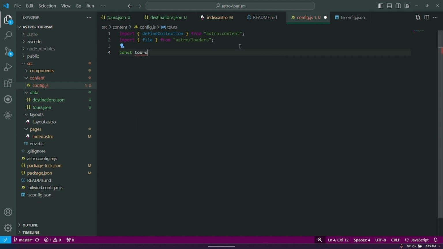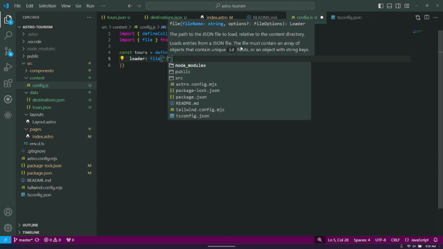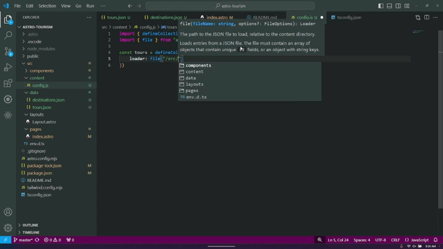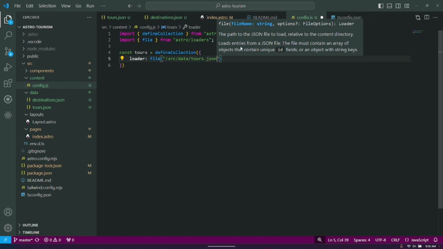If we go back into our config.js file, we will also import file from astro/loaders, and this is something new to Astro. So we'll create const tours and define a collection. We'll say loader and file, and go to our source file.